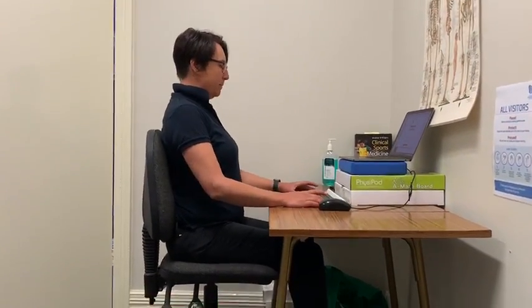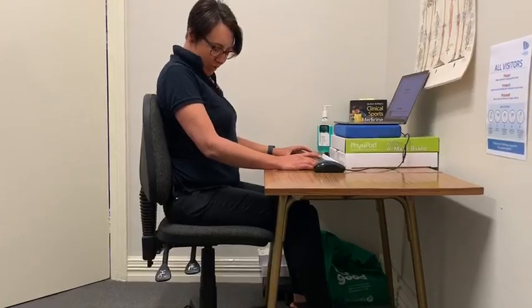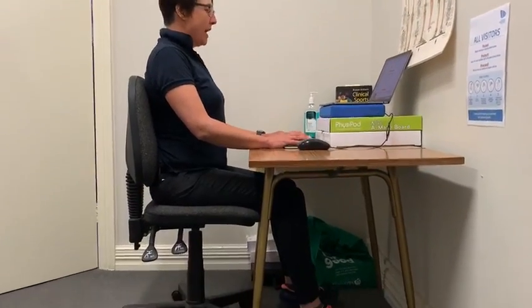The other thing is you need to try and sit right back in your chair, use the chair that you've got, support yourself, and have your feet flat on the ground. Try and sit up relatively tall most of the time. The biggest thing really will be actually just getting up and moving regularly throughout the day — so every half hour or so, get up, get moving, and do some neck exercises or back exercises.